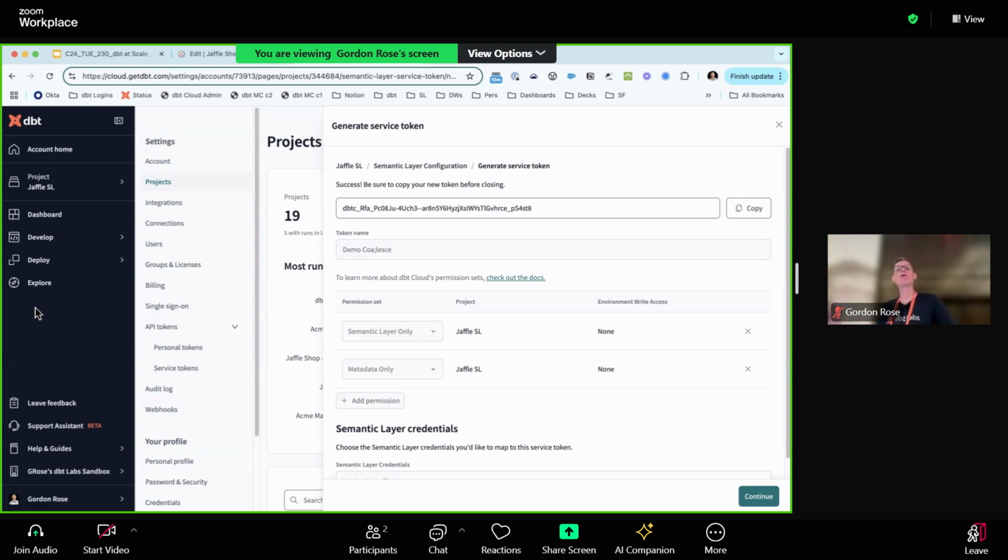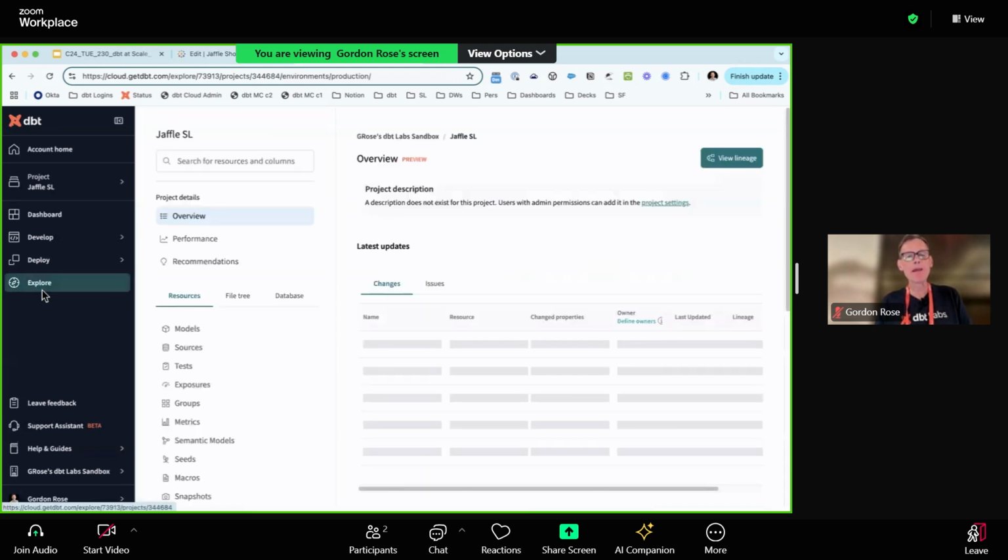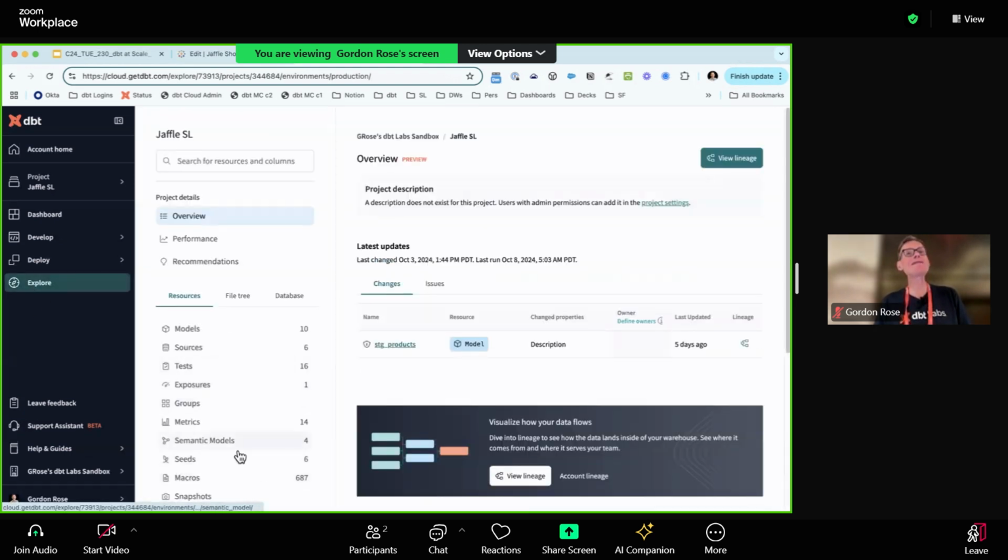DBT Explorer, right? DBT Explorer is the place we go in DBT to find out anything about what's going on in our DBT universe. So let's jump into Explorer. And what do you know? We immediately see here that we have 4 semantic models defined, and collectively they expose 14 metrics. We'll drill down, we'll learn a little bit more, but notice how we can instantly learn through the observability and the insights that Explorer offers us.